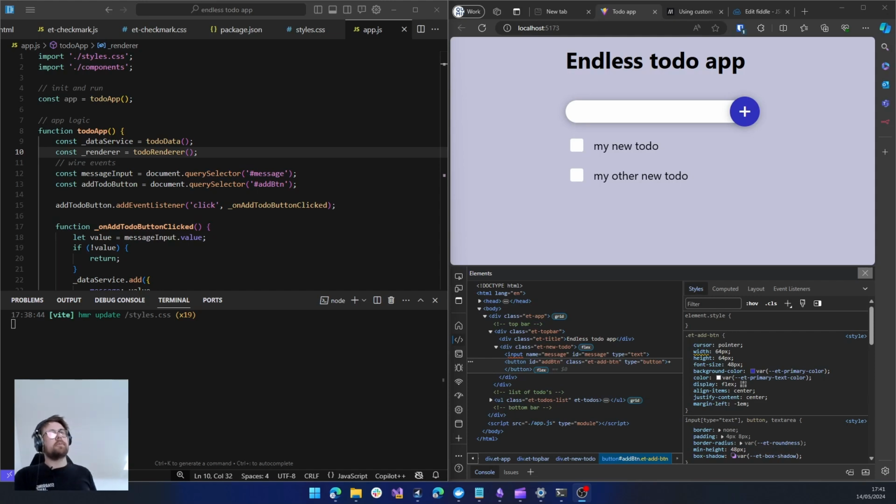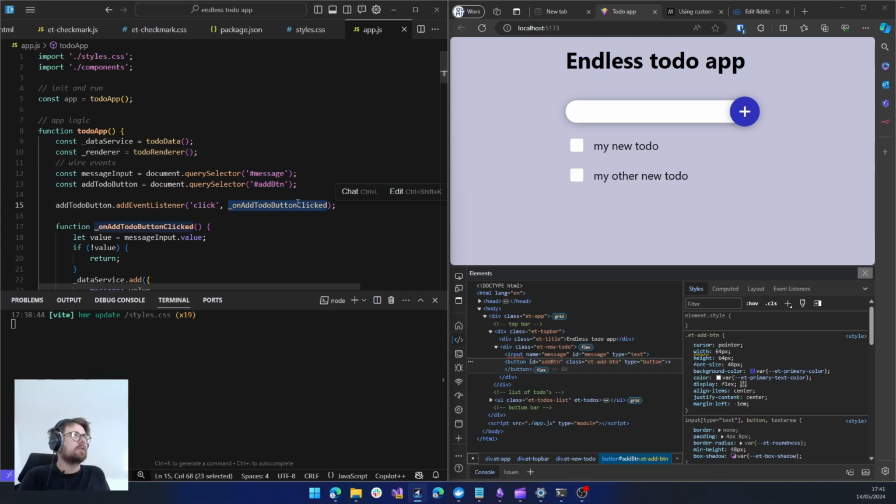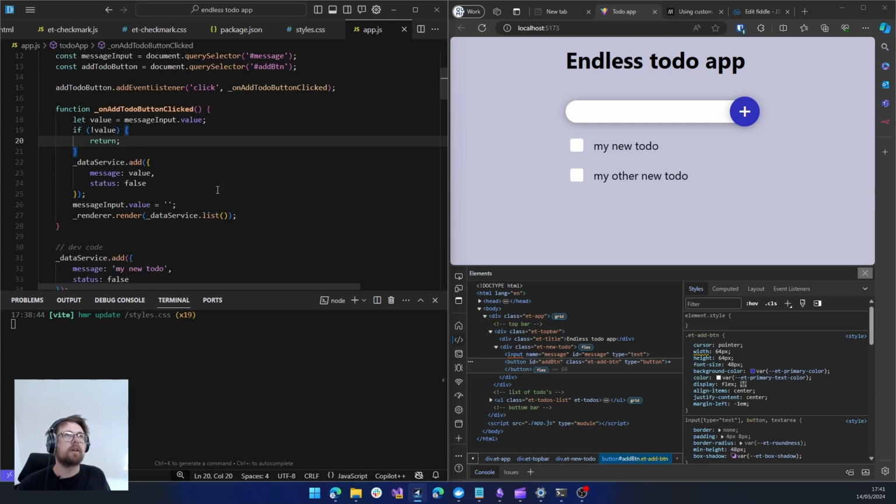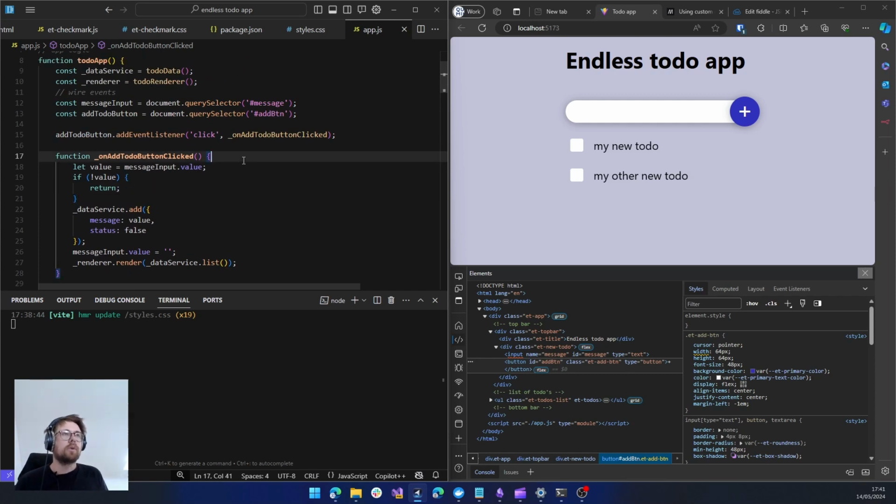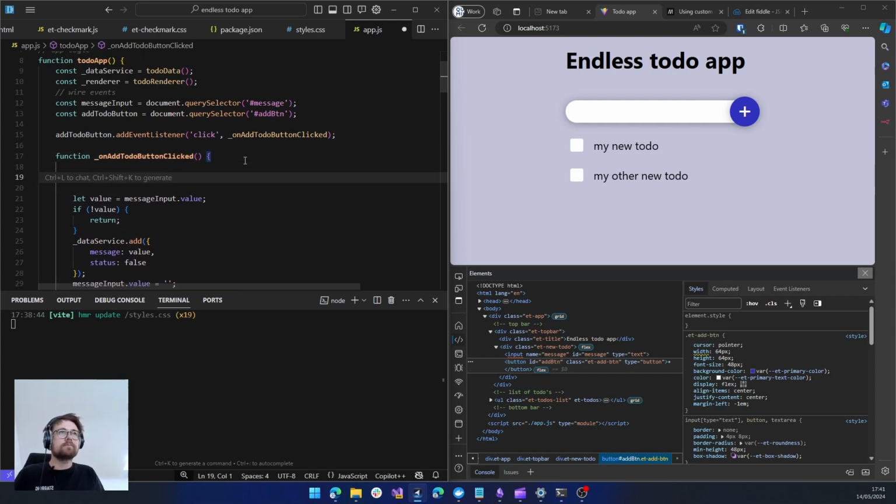So for the type of animation I have planned for the to-do button, we will need an extra class. We'll just add a clicked class to the button for a few milliseconds. Luckily, we already had set up an event listener, a click listener, so we can just add it here. It's very simple.